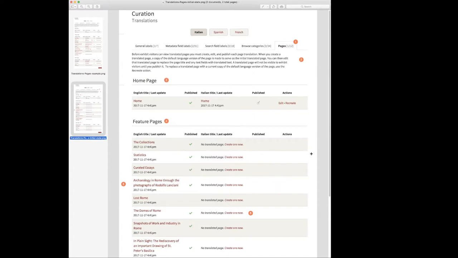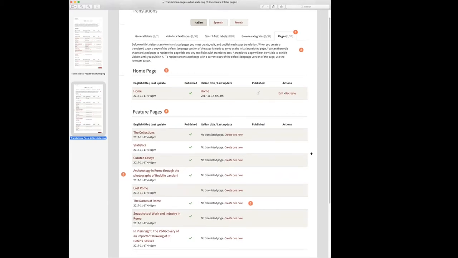the curator can create an Italian version of a feature page and make changes to it in terms of eliminating certain widgets, adding more text than exists in the English version of the page for a given widget, creating new widgets that exist only in the Italian version, rearranging widgets so they're different from the English version. So this allows a lot of flexibility, but it also sort of creates an issue where we want to allow the curator to choose when to create the default version of, in this case, the Italian version of a page.